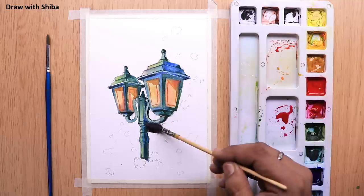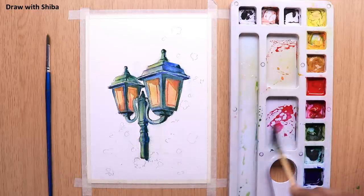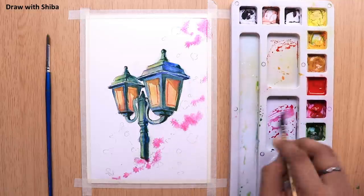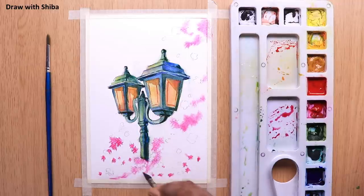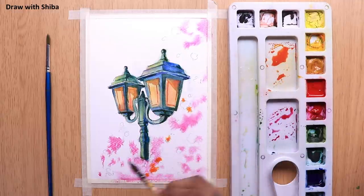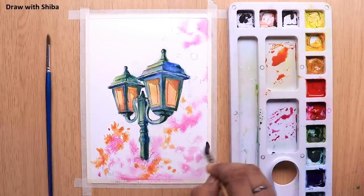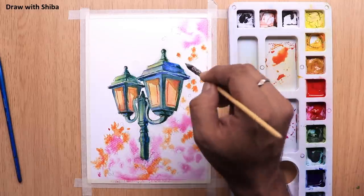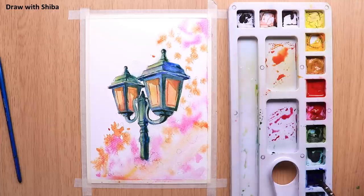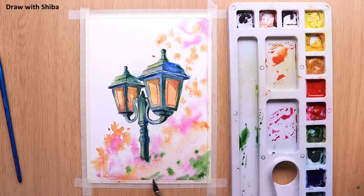To draw flowers and leaves, we will be using a wet on wet technique. We will wet the paper first on the portions where we will be drawing the flowers and leaves. The first color I am applying is crimson, which I am applying directly with a little bit of water. To draw the orange flowers, just mix a little bit of Scarlet Red with Gamboge Yellow and you will get the color. I just picked up some of the color using water — I felt I had added a lot of flowers, so that's the reason.